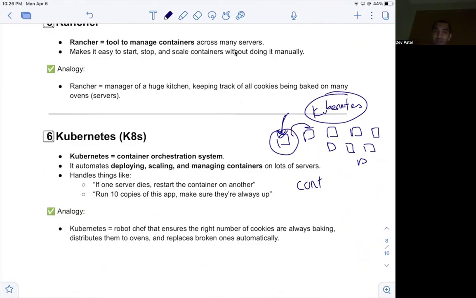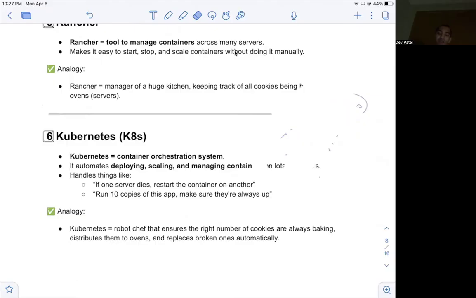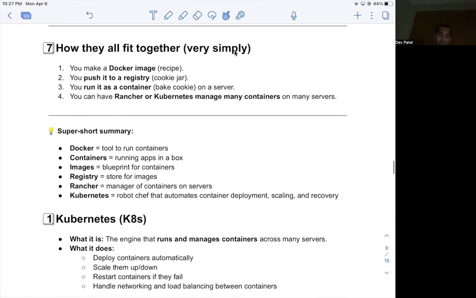But Rancher keeps track of all of the different cookies baked on many of these different ovens, which are represented metaphorically as servers. And so Rancher orchestrates and manages Kubernetes. Kubernetes orchestrates and manages the containers themselves across different worker nodes.